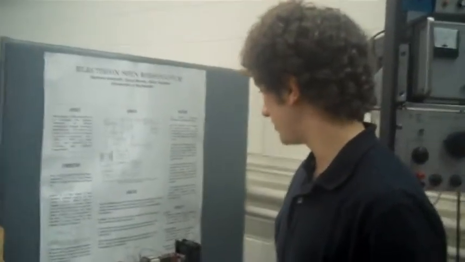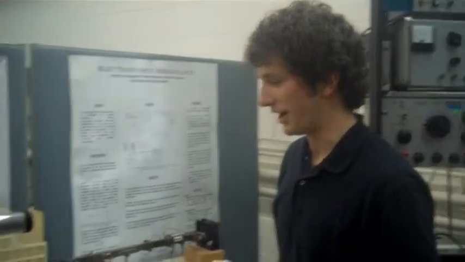Then the other experiment we have set up in here is this electron spin resonance lab, and this is a really old klystron and a bunch of waveguides. In fact, can you explain to them what an electron spin is?